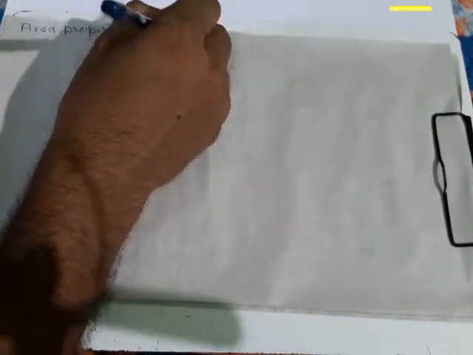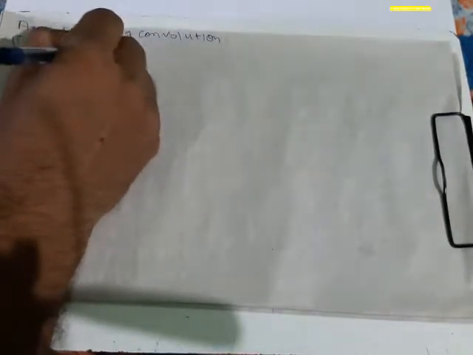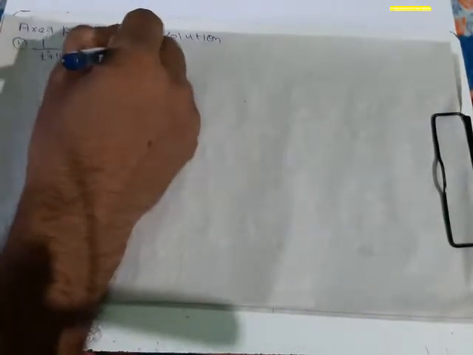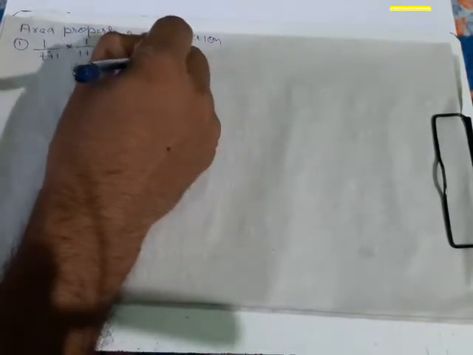That is 1 by t square plus 1 convolved with 1 by (1 plus t square)... it is given as a by (1 plus 0.25 t square). Okay, it is given, so we have to find the value of a using the area property. So the area of 1 by (t square plus 1) we have to find.